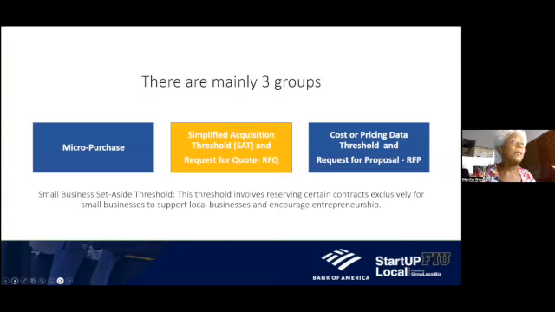Let's say the contract is so big, it's like building a bridge, for example. I'm going to use Department of Transportation. The Department of Transportation doesn't necessarily contract out to the small janitorial or trash removal person, the small guy that transports fuel, or the logistics guy. But what they do is impose on that big construction contract that the contractor has to have 25% of those total dollars go to a small business.